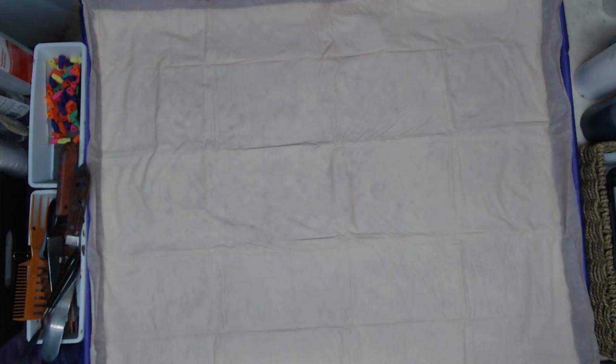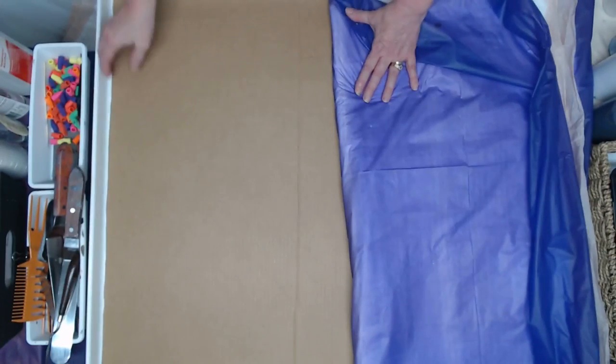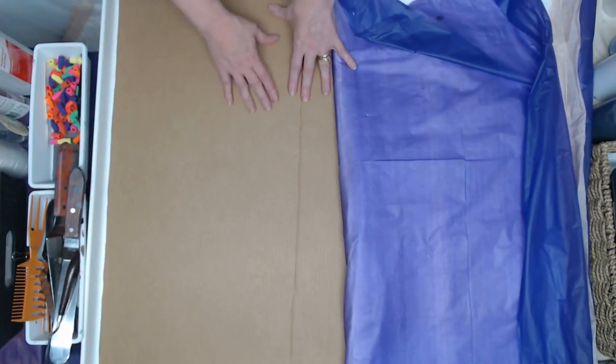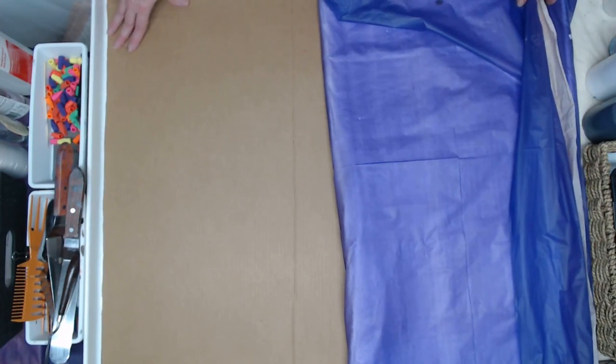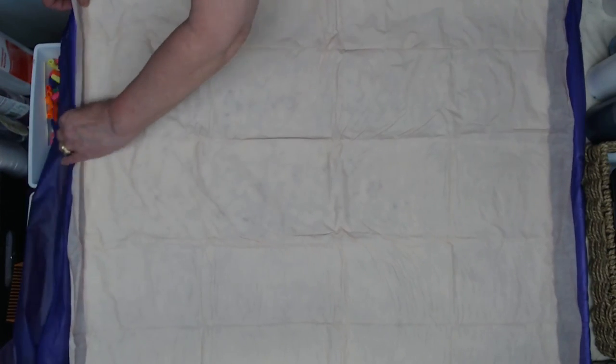Let's see. There was a question: where did you get that big pan? This is a washing machine tray that I have in my Amazon shop. These are what you normally would put under your washer in case it leaks. So I took the box that it came in and cut myself a piece of cardboard so that you have a flat surface, because otherwise you're dealing with these bumps and you can't really get it level. If you take a piece of cardboard from the box, if it's in decent shape, or if not, you probably could find a piece of cardboard at a local appliance store or something. And then I just cover it with plastic tablecloth so I don't get it all yucky.